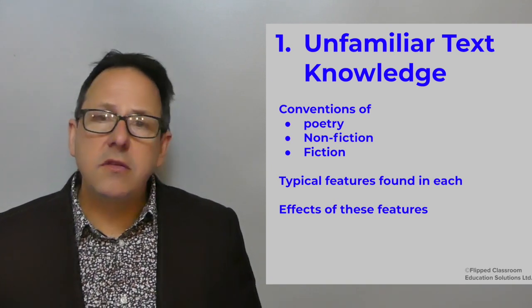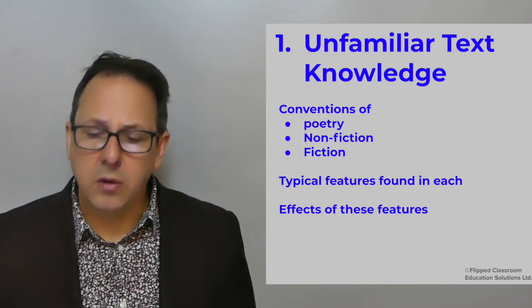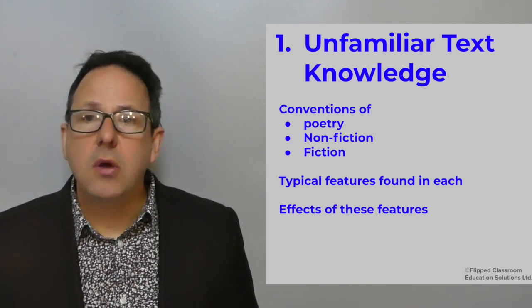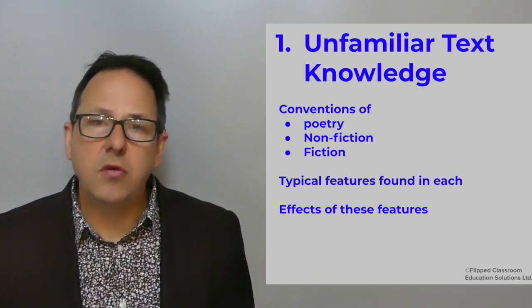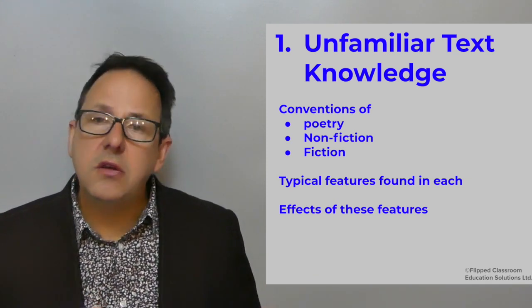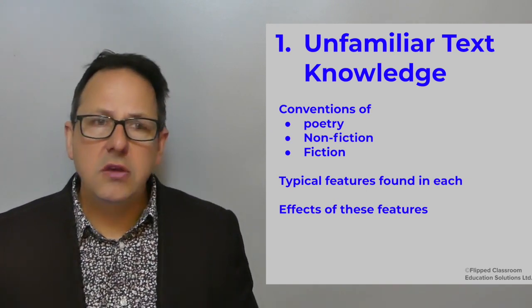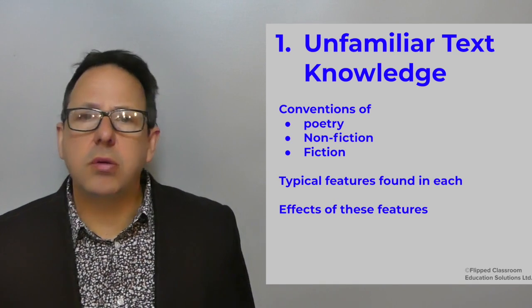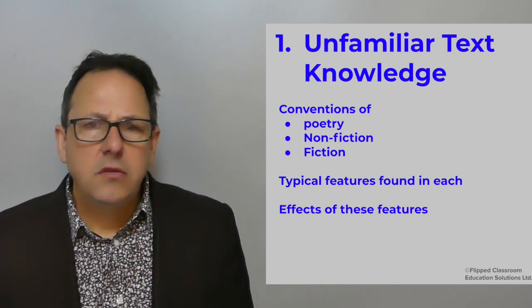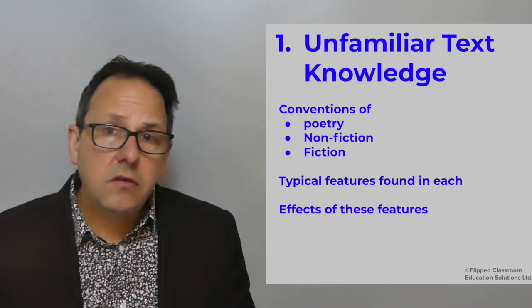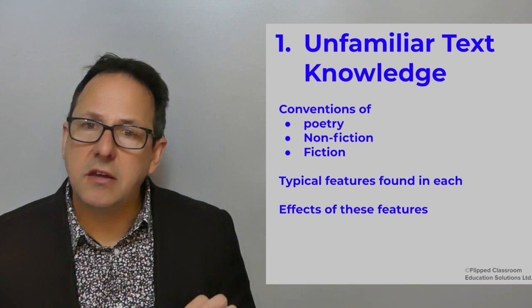Okay, there is some knowledge, but it's not just about practicing the things that you've done already. When we think about knowledge, what's really useful for you to know is the conventions or the typical features of poetry, non-fiction and fiction. At level 3 you'll just get narrative prose. It's going to be non-fiction or fiction, just telling a story. The material for this is contained within the exam revision tutorials for those particular standards.